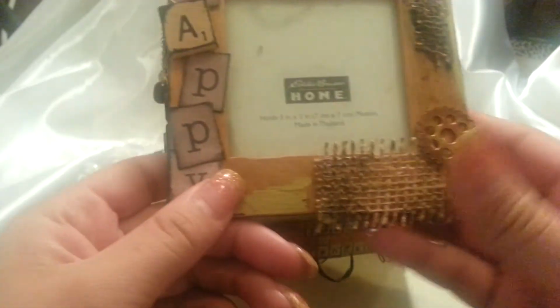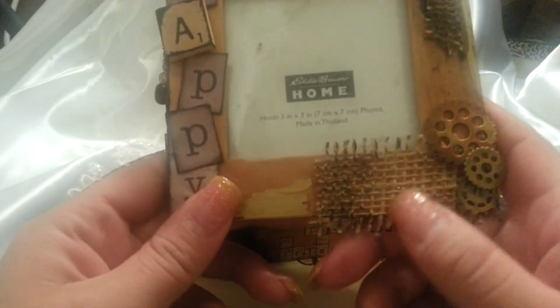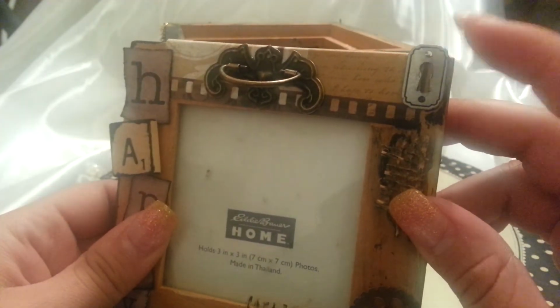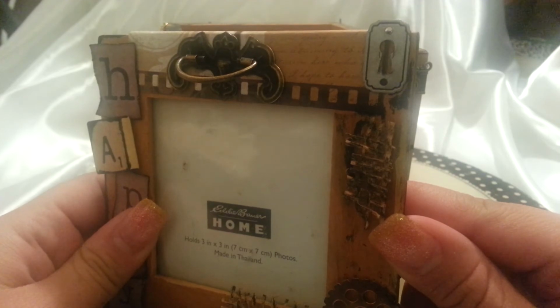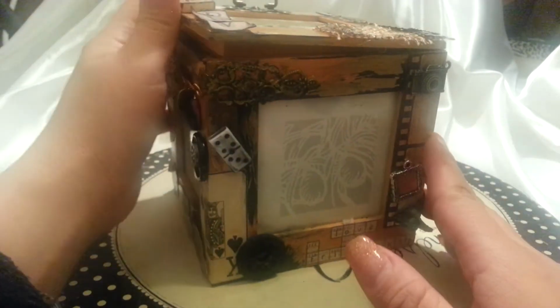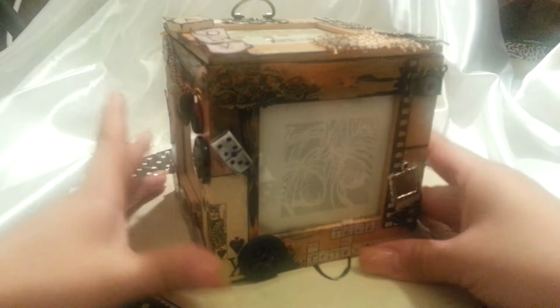And I really like how vintage this looks, so I put some gears with paint. And this, I think, is from Michael's, that keyhole little charm. But anyway, I just wanted to show you guys that it wasn't easy, but here are maybe some ideas if you want to make a guy's gift.